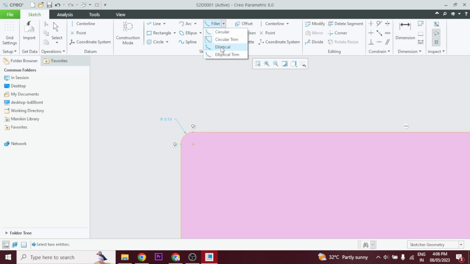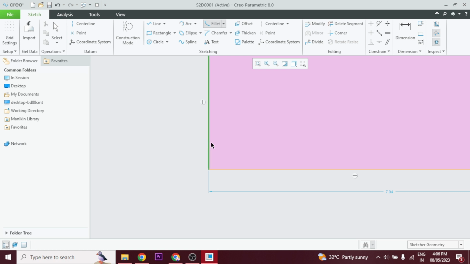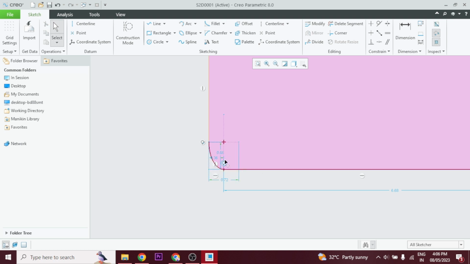And now comes the elliptical. What is the difference between circular and elliptical? So in elliptical you can provide two different dimensions. Here you can see that one dimension is the horizontal and the second one is the vertical dimension.